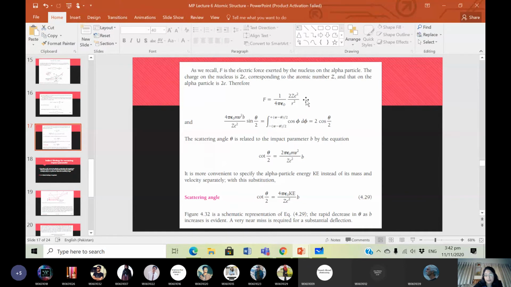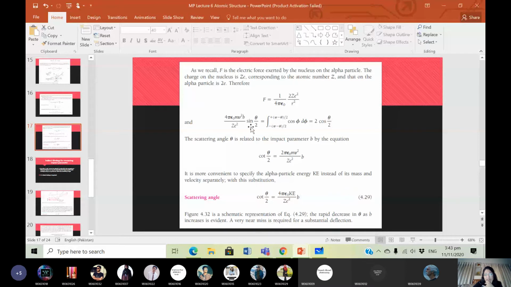ये मुश्किल तो नहीं है ना ये. It's just integration of cos phi with these limits, ठीक है? So you will get 2 cos theta over 2. And then when you divide, ये 2 इस side पे ले जाएं, ये जो 2 है इससे cancel होकर 2 हो जाएगा, और ये cos theta over 2 divided by sine theta over 2 becomes cotangent. 1 over tangent is cotangent, right? You know that, right? So cos theta over 2 divided by sine theta over 2 is cotangent theta over 2, which is 1 over tangent. So अब हमारे पास ये formula आ गया है.